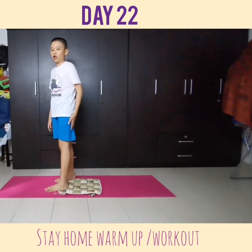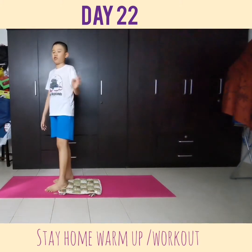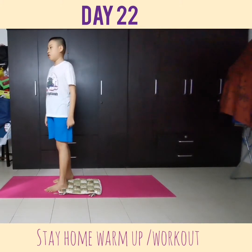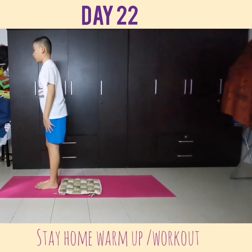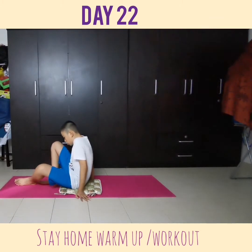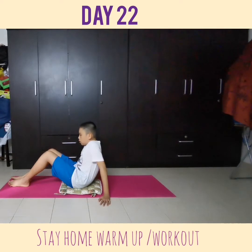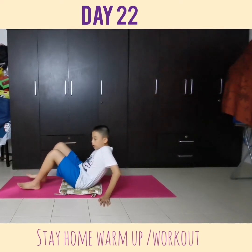You need to follow your steps in your workout, and you also must follow your steps when you post it, okay? So my step is, first we're going to do the right side first. We sit down with our back on our cushion, and put our legs bent like this. You can also put your legs up if you want.